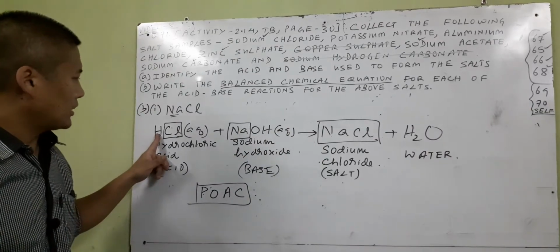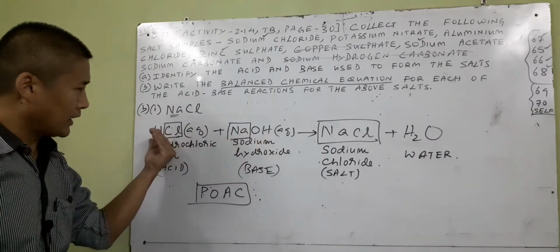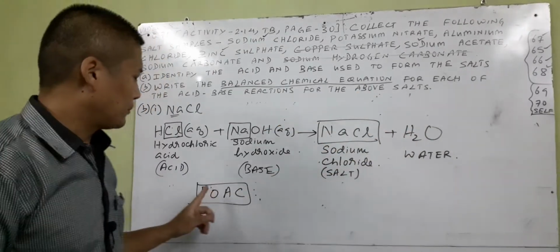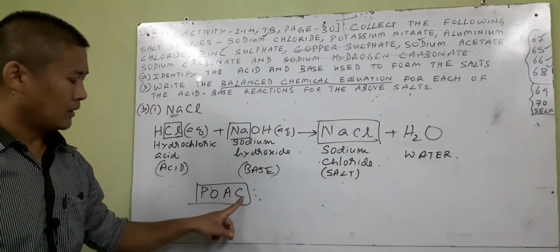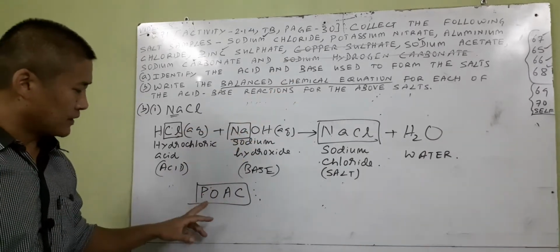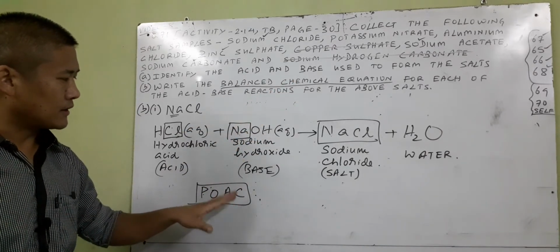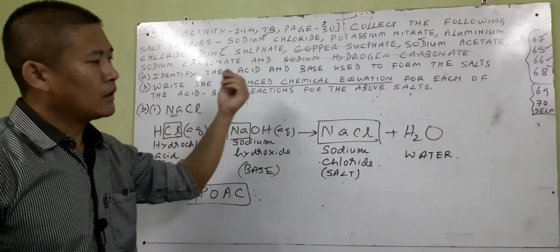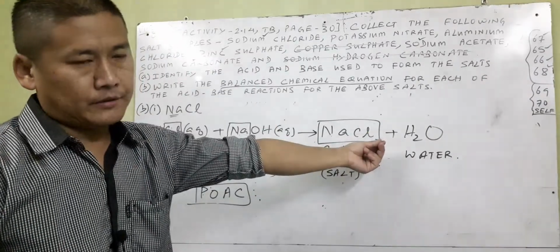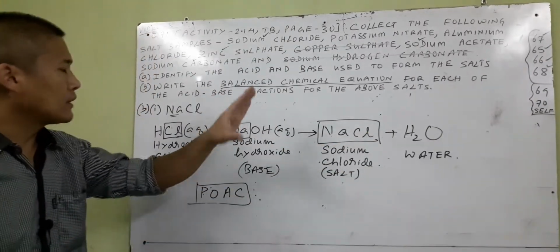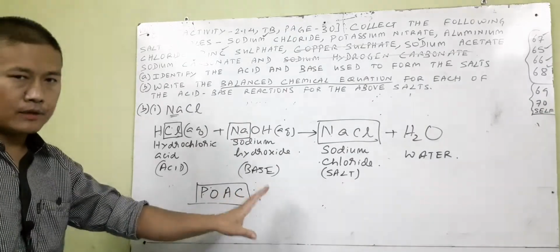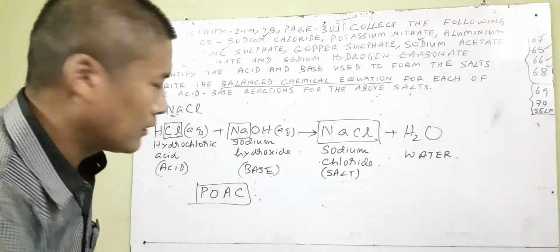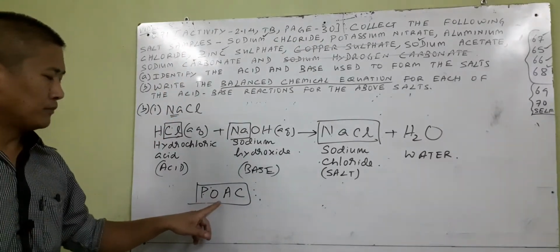That means one H here, one more here on the left side, 2H, the right side should also have exactly 2H, no extra, no lesser. That is called the principle of atom conservation. A balanced chemical equation says that the total number of each atom on the left side should be equal to the number of atoms on the right side. In other words, balancing an equation comes by following the principle of atom conservation.